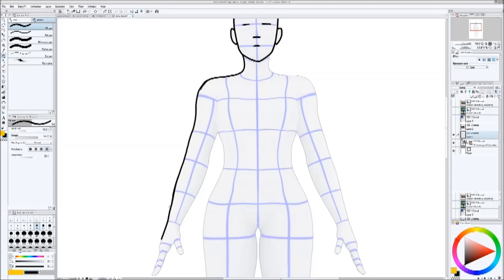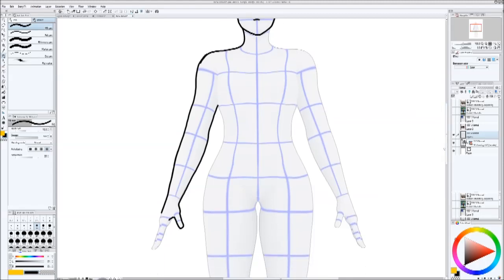I know when I was starting out, one of the mistakes I often made was I was like, yep, arms are pretty straight, or I would try to add way too many muscles in and it would just look wrong. So doing this, it just gives you that starting point and gives you those very subtle curves that are barely noticeable when you actually look at it, but without which kind of ruin the entire piece.